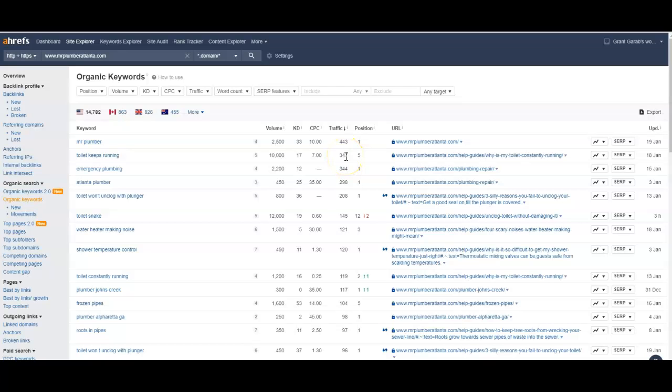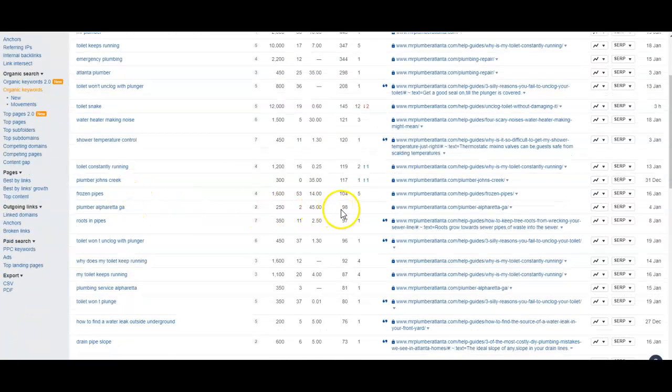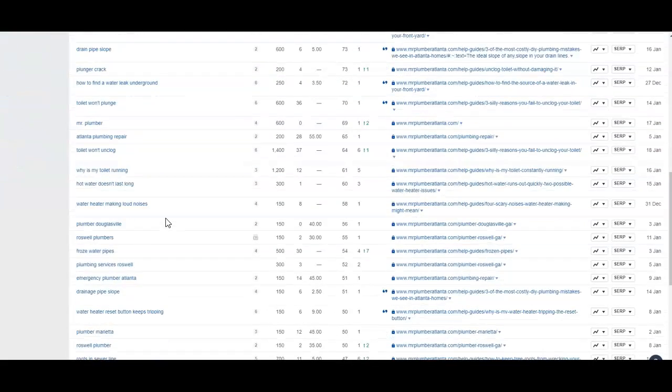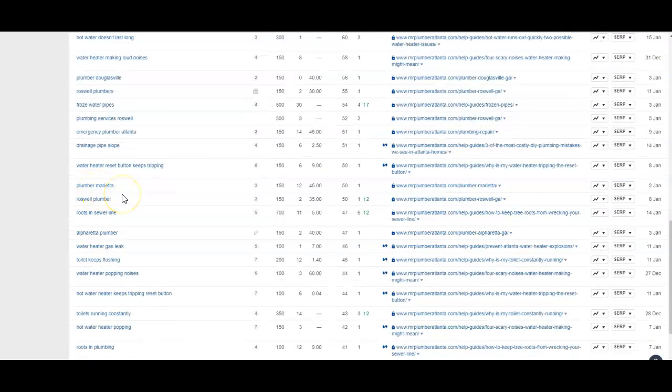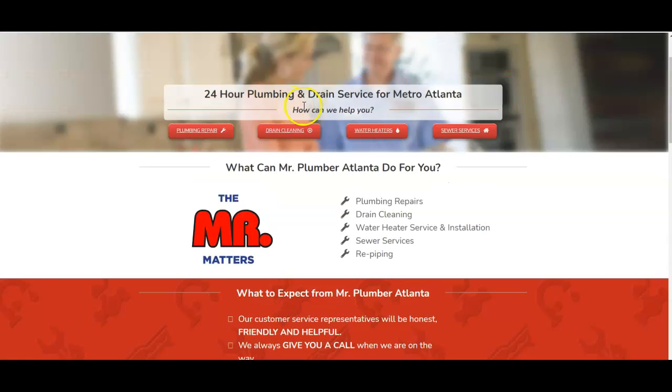Most of these people are local people that are looking into this, so a lot of these may convert into sales. But you look at Atlanta plumber, 450 people search it a month. He's getting 300 people a month just out of Atlanta off that one keyword. And then we keep going down. You see Alpharetta, another 250. He's getting 100 people. Douglasville. I mean, the sky's the limit, especially down there in the Atlanta area with all the different suburbs. So if you're wanting to grow, like I said, there's a lot of opportunities out there.